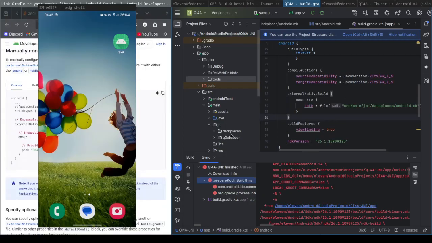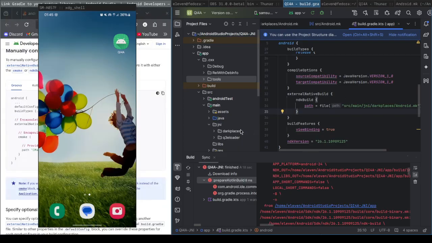Like, there are these two libraries, right? The reason why there are two libraries is that the previous version of Quake 1 for Android has two projects.